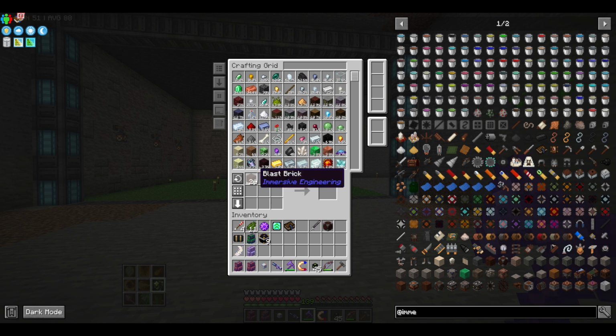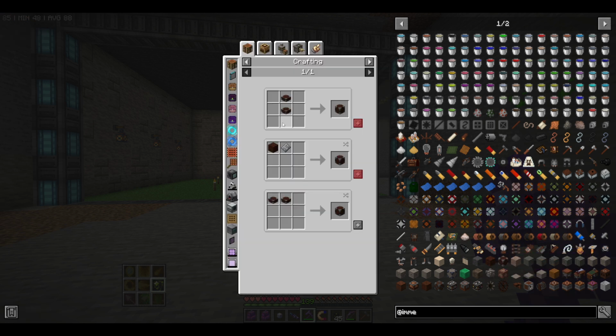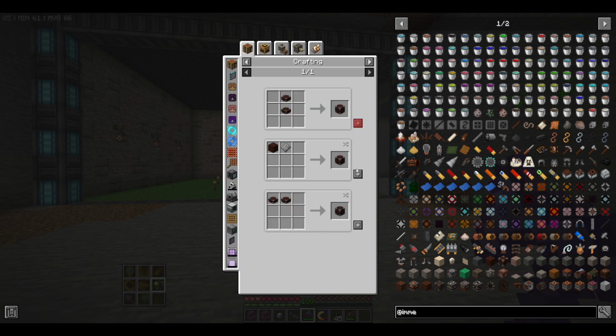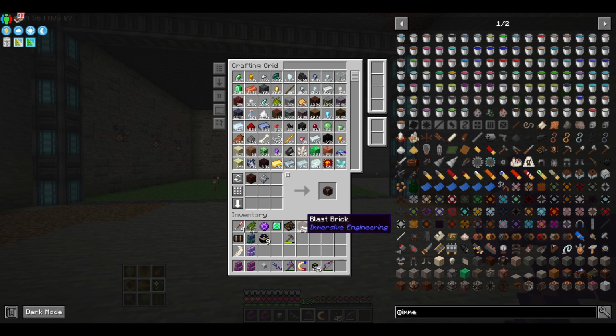Okay, so we need more steel sheets. Let's do this. I'm gonna have to make more steel as well, I think. Yep, I thought that was gonna be the case. And then do this. Okay. Then I do believe it's a hopper that you need on top.